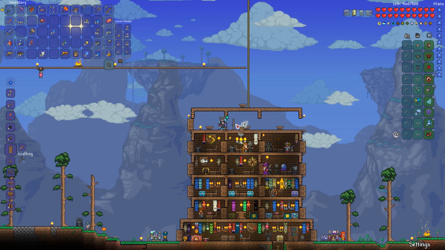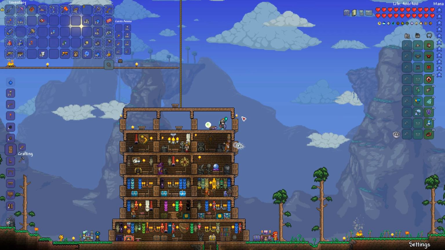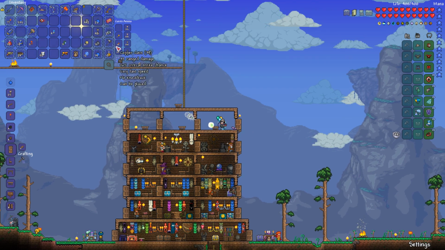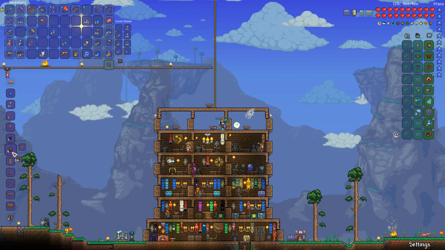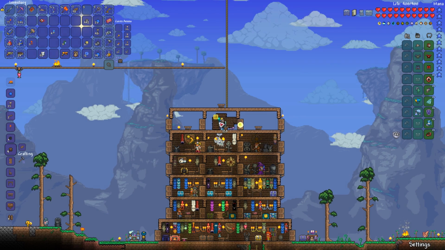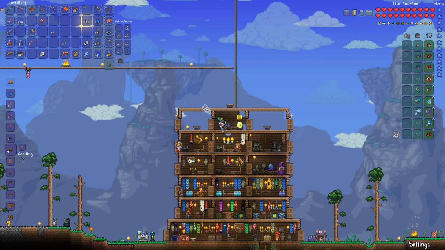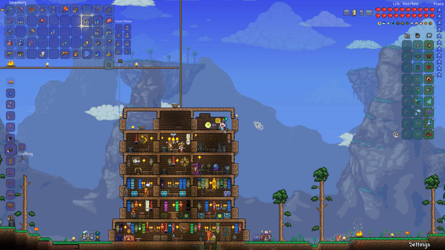Get rid of that torch. Open the door that way. There's some semblance of organization here. Not that it's going to matter. This place is eventually going to get blown up. We're going to have like cool NPC houses in the sky along with me. Just a matter of time. So I will take all of these wood walls. We'll go ahead and finish these. I need to put chairs in here. And this should encourage the Steampunker to move her butt in here and give me that Clentaminator.